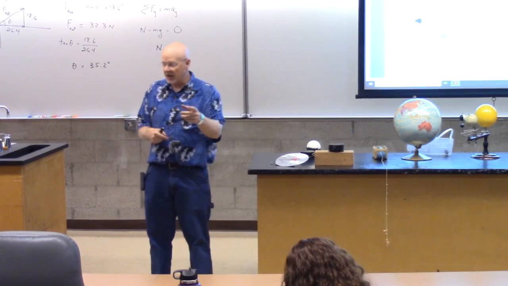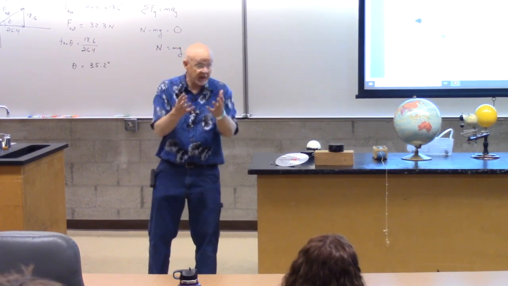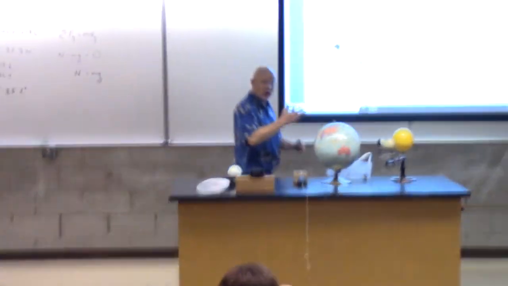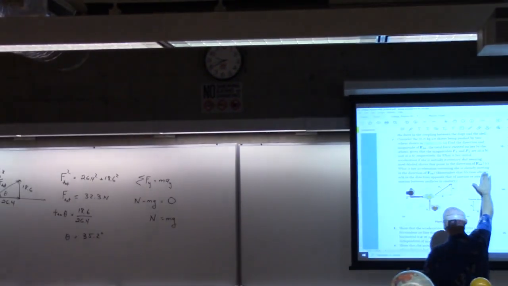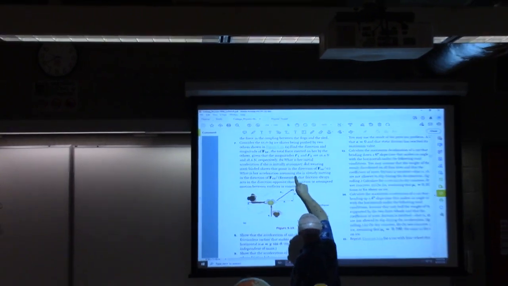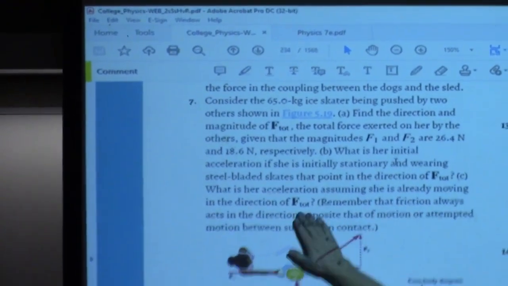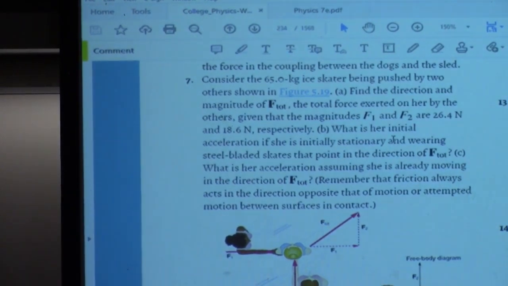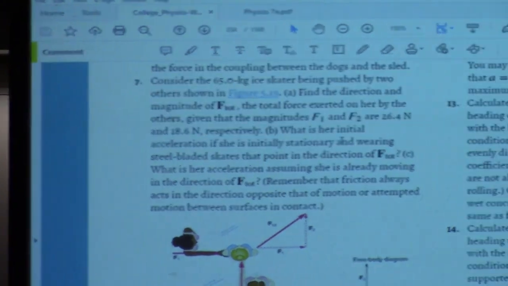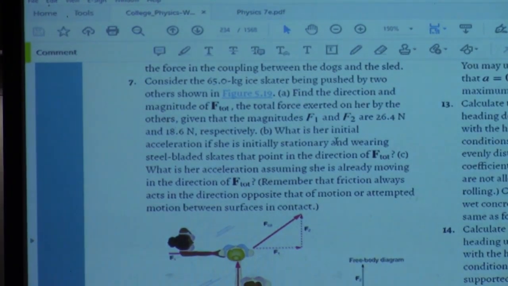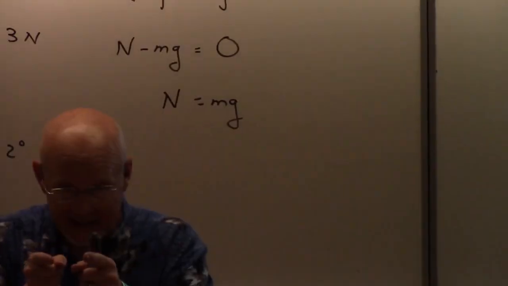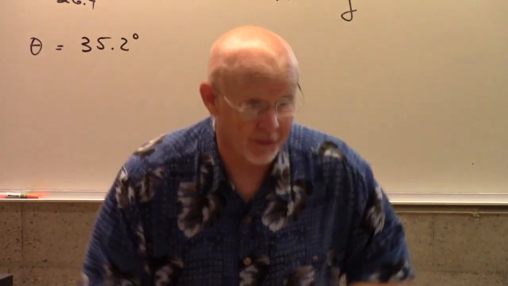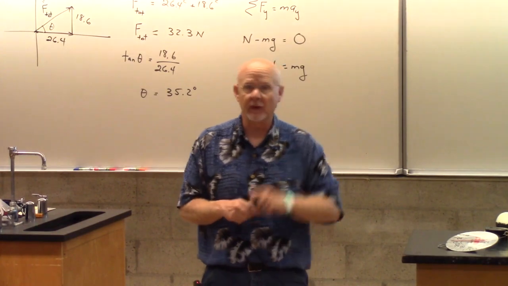And maybe now the next question, we'll take our break before we even do part C, but let's read part C, because look at this. I think part C helps us understand what we just got, because part C then says, what is her acceleration, assuming she has already been moving? So in other words, she already has a little bit of motion. That would tell me that somewhere earlier she got enough to get started, but now her friends push her while she's slightly moving, and that means I should be using kinetic friction, which is a much lower number. And we'll do that when we come back from the break.